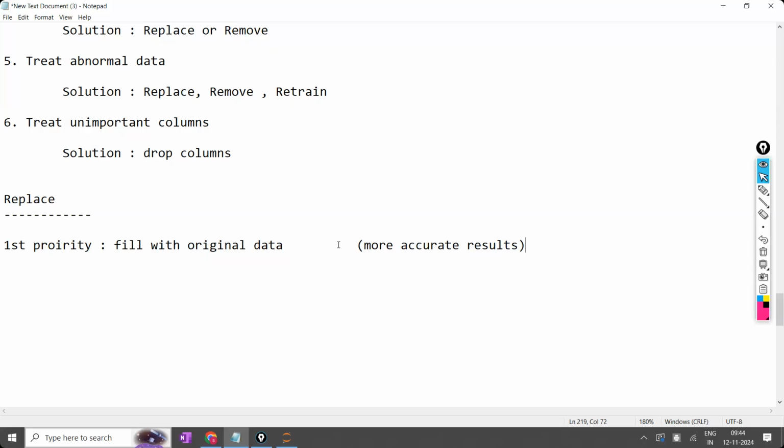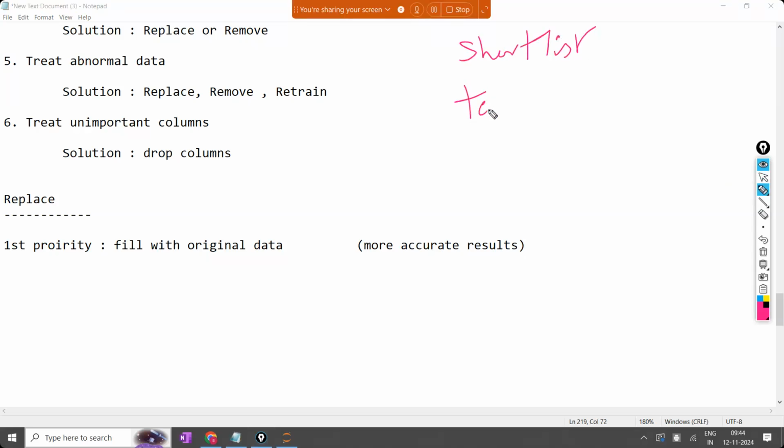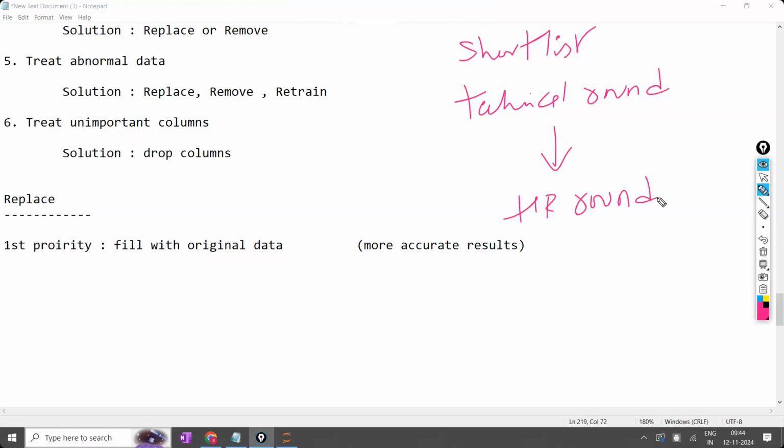Now let's assume you have gone for an interview. You are sitting in front of the HR. Before that, first your resume has got shortlisted, and they have done some technical interview. The technical round was completed, and after that, finally you went to the HR round for salary negotiation or something like this. This is the final round. First they completed the technical round.